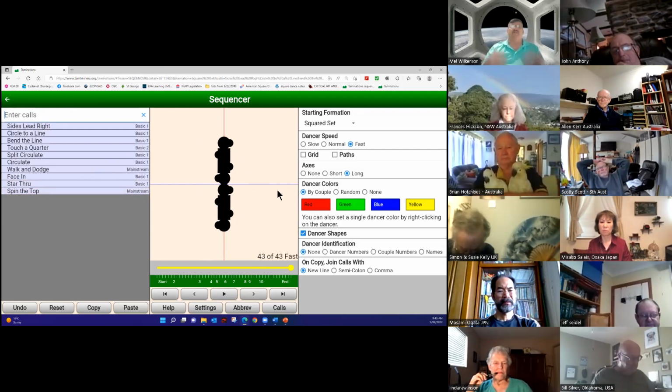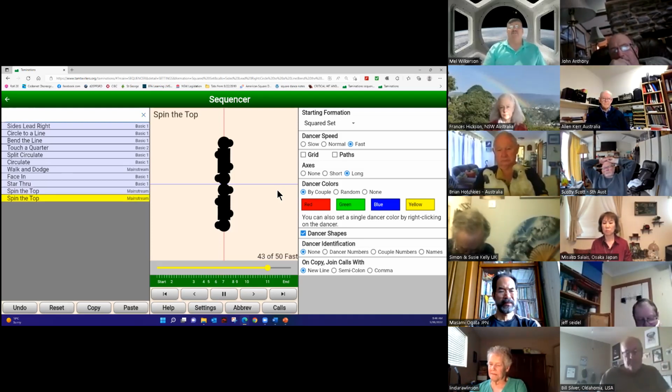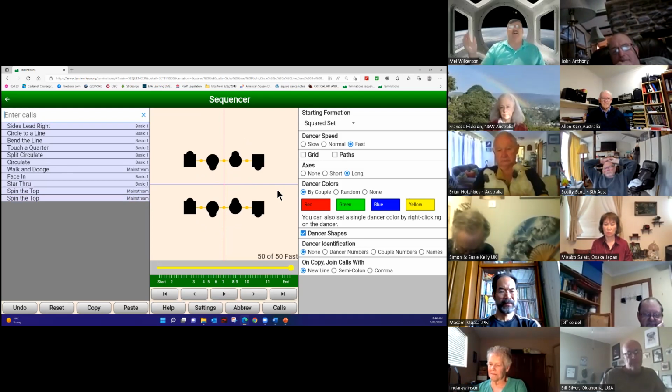That's going to take me to a formation. That's why it's important to understand that 85% of your movements up through the mainstream program you can do with two couples, because it allows you to fix things. And one of the old analogies, if in trouble, do it double. I'm now back to a recognizable formation. That tidal wave is a transient formation. I moved into it. Yeah, it was there. It's the reality. But I got back out of it to something that is common.